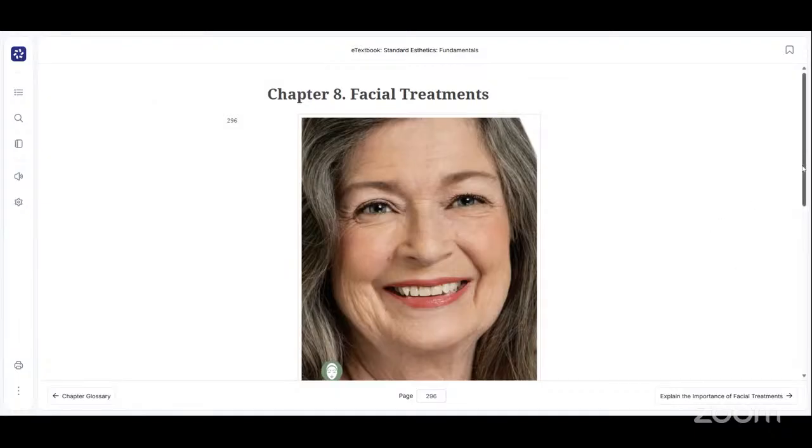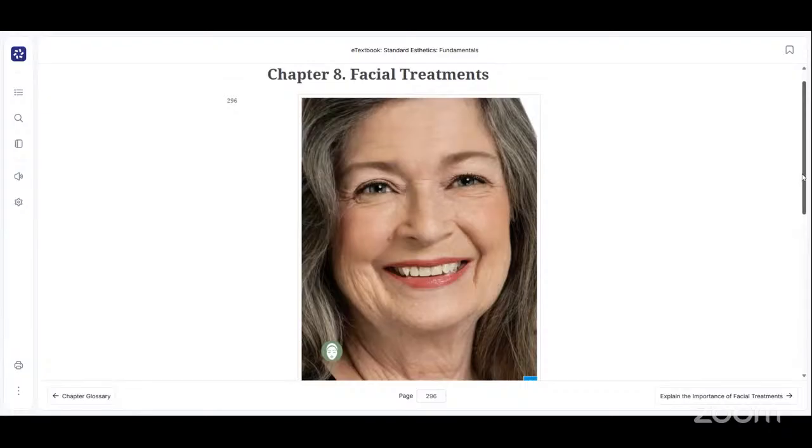Although you've learned the skill, we need to understand that, maybe other than sanitation, this is the highest percentage on your state board test. So we need to really understand chapter 8. It's not just concentrated on the practical component of facials, but understanding the theory component. That's a factor we all need to observe and ask questions about, okay? Because it becomes the foundation of your career, and that is a major testing point.